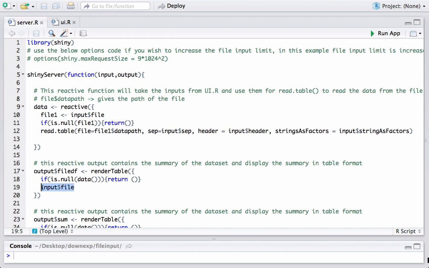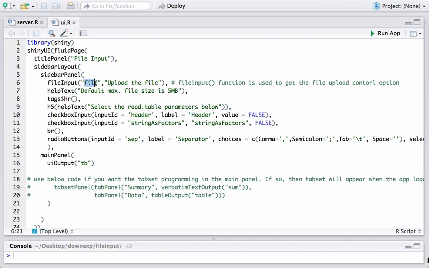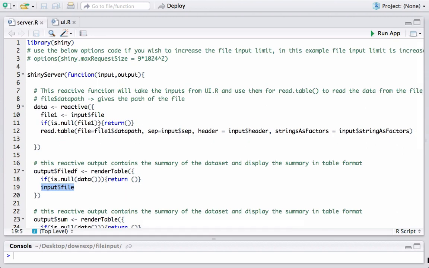Now input dollar file is not actually going to give the file for R. In Shiny, whatever is coming from this input ID is actually a data frame. Remember when I showed the app initially, the first step was about the file showing a data frame in a table. It had name, type, data path, all those things. So basically what it is returning is that data frame.